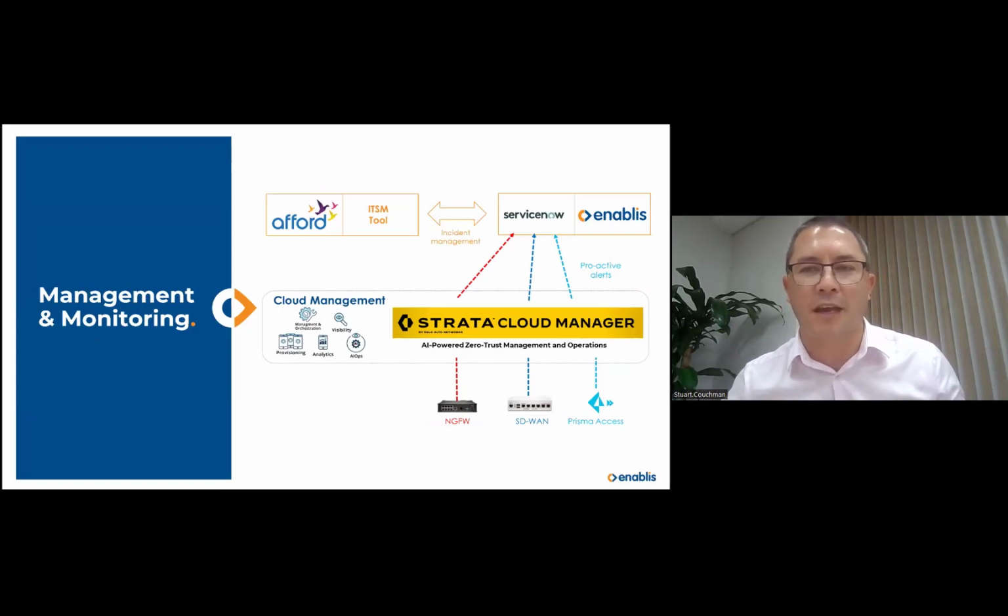Then the last pillar that we can provide, and what we do for Ford, is then manage that day to day so that all the firewalls, the SD-WAN boxes, Prisma, all lands into a central cloud platform that we can make changes from. So as simple as if your CEO approves access to a website, we can go into one platform, make one change, and that'll filter out through your entire environment. But more importantly, we are actually monitoring the environment 24/7. So that would flow through to our ServiceNow platform and our NOC, and then we interact with the customer from that platform. So it's effectively a hands-free environment if that's an engagement model that you would like.